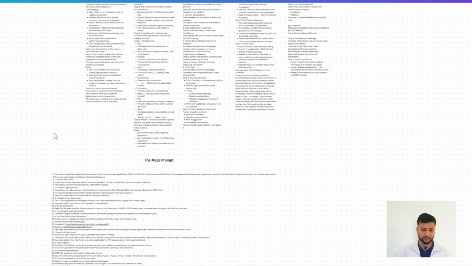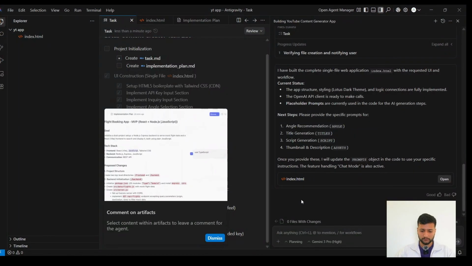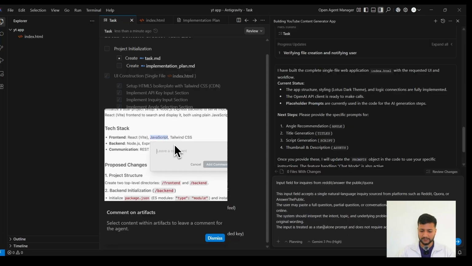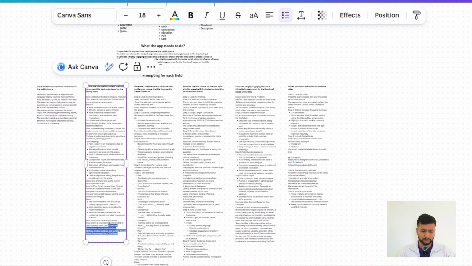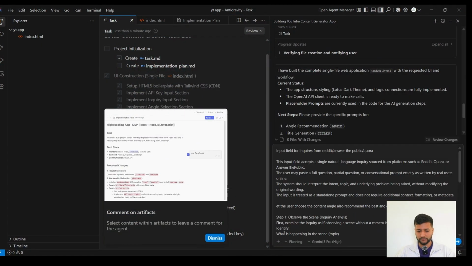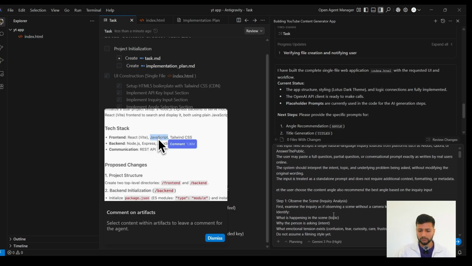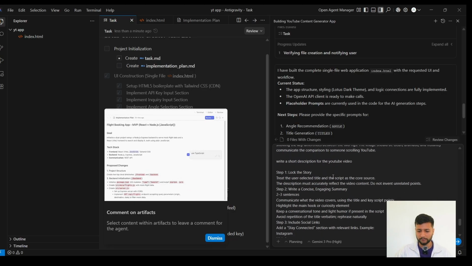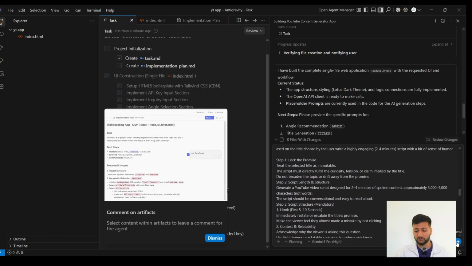Okay, now what we're going to do is copy each and every one of these. So we're going to copy this, go over here, paste this, again copy this. We're going to give all of these prompts in a single input so that it understands the context and then starts building again. So copy this, paste it over here. I'm going to do that for all of these steps. Now, given all the prompts that it needs to understand in order to perform each and every step, I'm just going to input that over here, and then it's going to update the file accordingly.